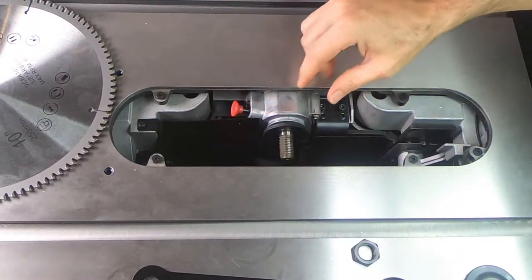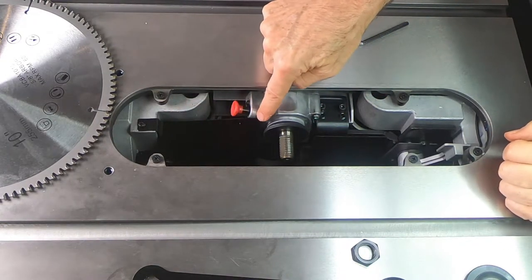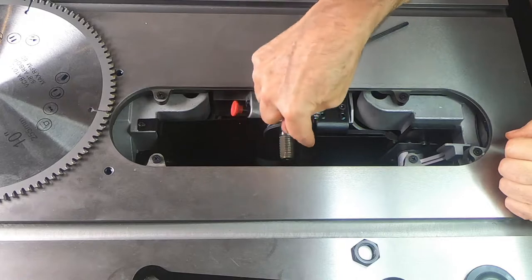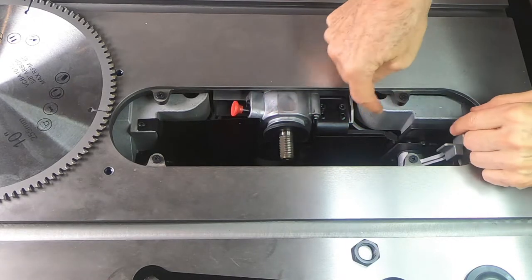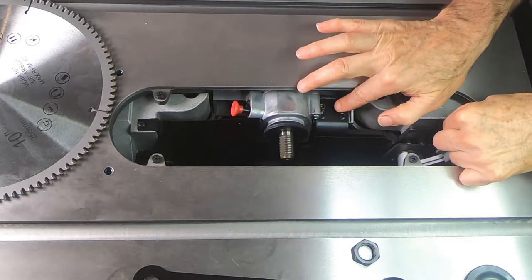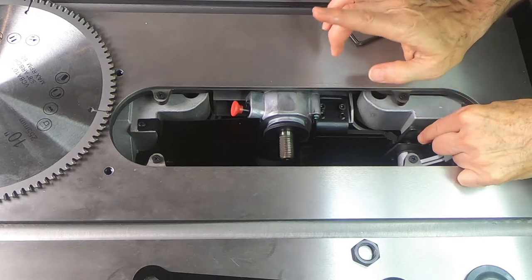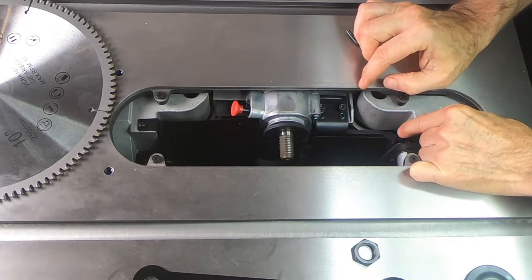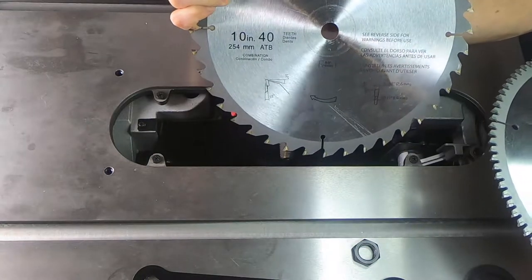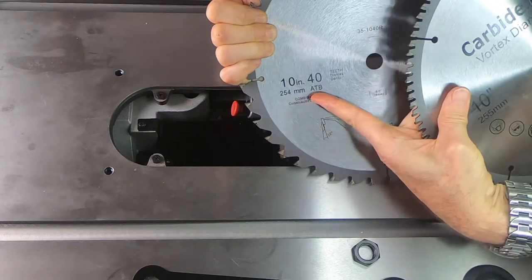Here's a tour of the motor compartment from the top. This is the dust collection bin here. This black sheet metal is the dust system that goes down to the extraction port. Now here's the riving knife armature. It has two position screws and two set screws, and I believe I understand what they are for. It's important to see that this goes back and forth by maybe a millimeter. This is for the riving knife. 1 inch is 25.4 millimeters. 10 inch is 254 millimeters.